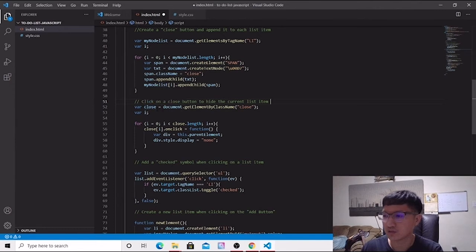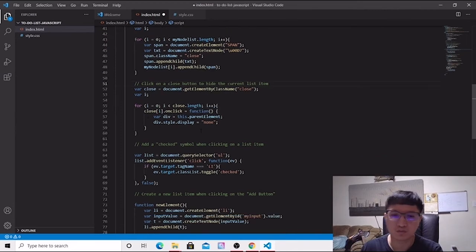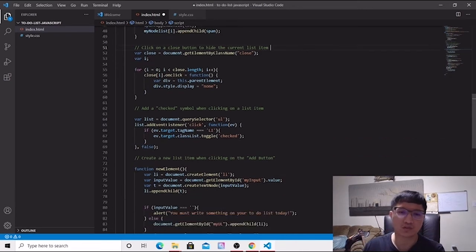This is the close button. Let's show none.